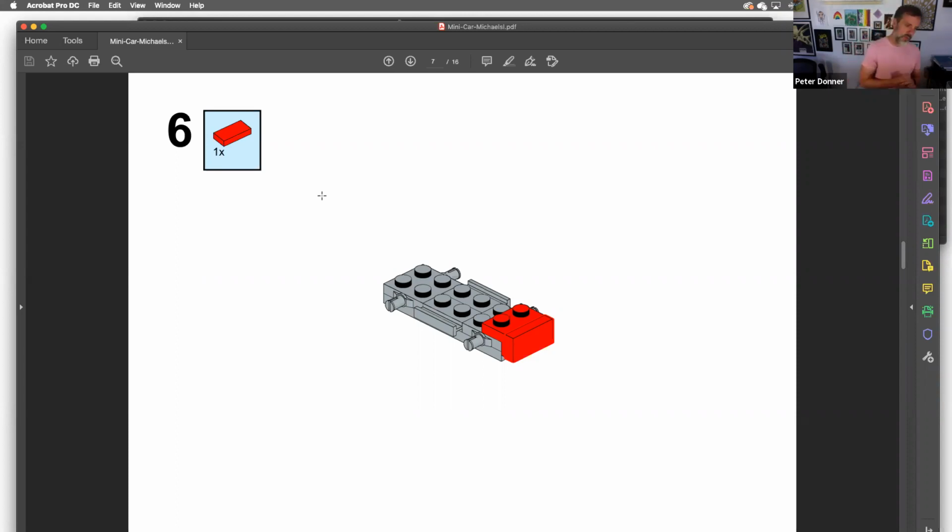Yeah, exactly. Or again, I actually strongly encourage you take the model and make it what you think it should be. When I was a kid, I was the worst at building kits. I would learn what they were trying to teach me by building it once, and then I would dismantle that and make my own thing. So I'm really encouraging you in the process, as you're building, do that, change it, make it what you think it should be. So here on step 6, we're adding a tile.